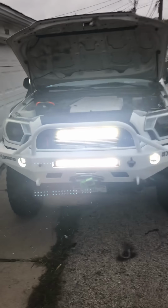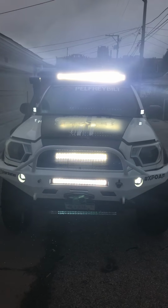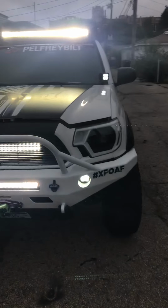Hang on. But this is something I've been struggling with for, I don't know, 2 weeks now. I have the Anytime fog light mod, and I finally got them both wired up. Here's what it's like from the front. Holy gosh, that's blinding.